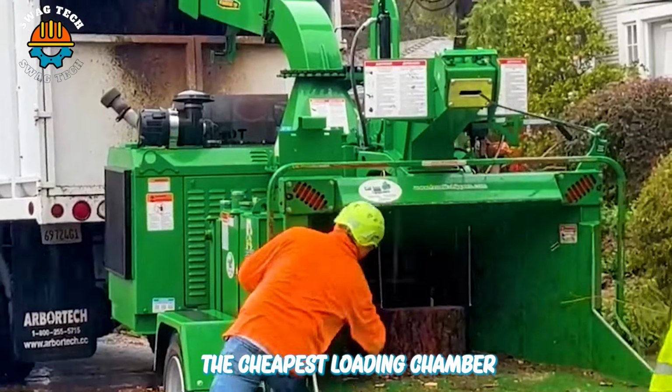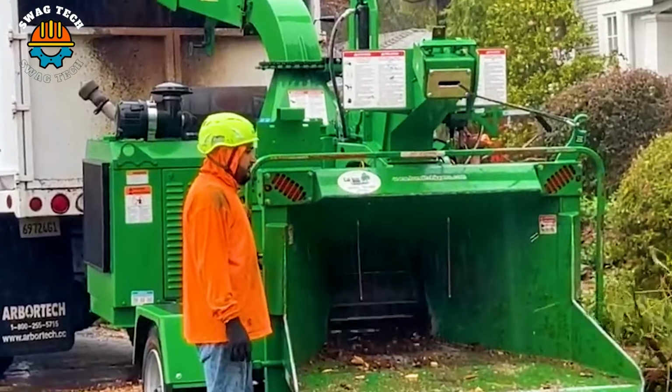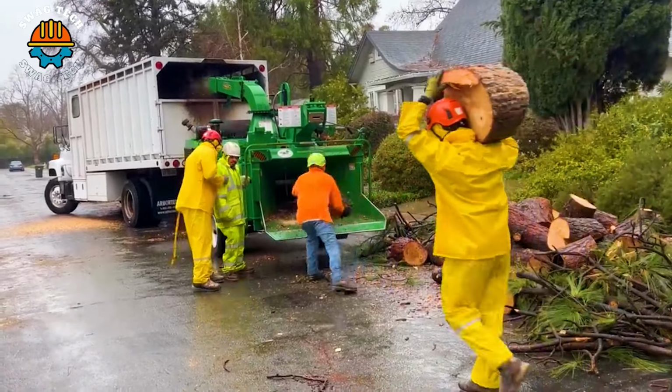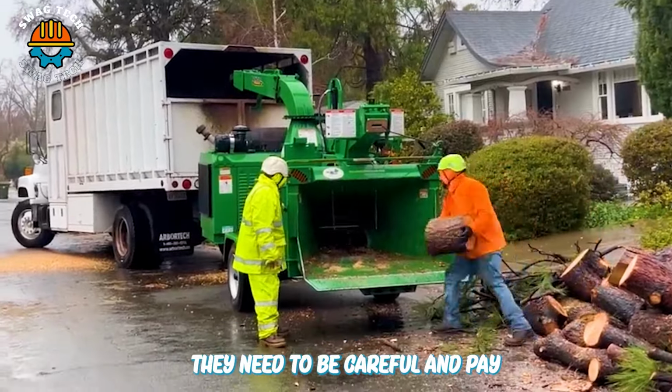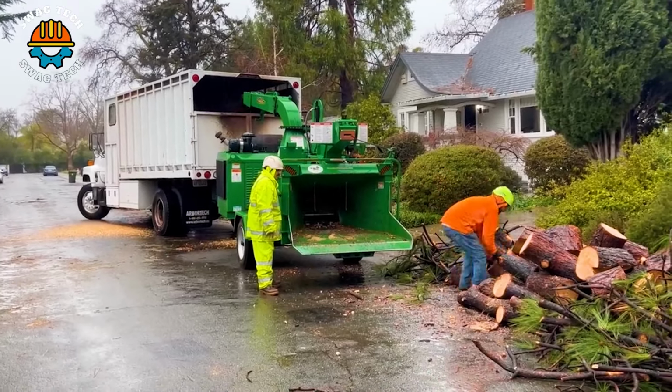Tossing large logs into the chipper's loading chamber can be very dangerous, especially in such rain. They need to be careful and pay attention to safety when working, avoiding unwanted situations that can lead to accidents.